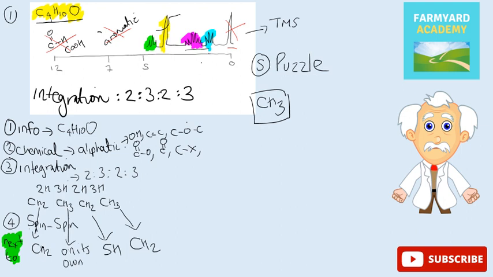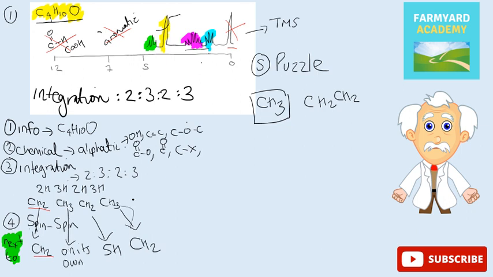Then we're going to go back to the first one, and we're going to say the CH2 group, if I underline it here, that we figured from the integration is next to another CH2 group. So we're going to start with our other puzzle piece up here, and we're going to say CH2 is next to a CH2 group, and that will be our next puzzle piece. But it gets a little bit tricky, because we've also said that we've got a CH3 group that is next to a CH2 group. And we've also got a CH2 group that's next to 5.